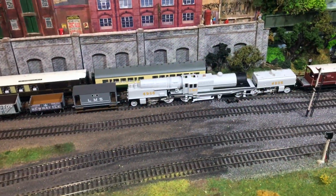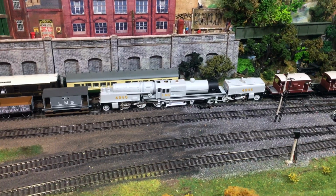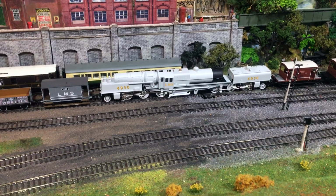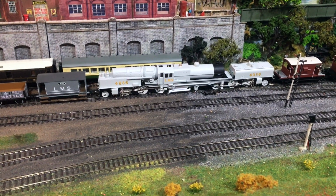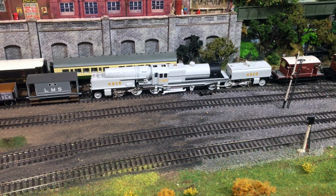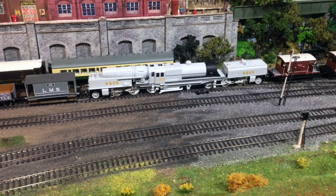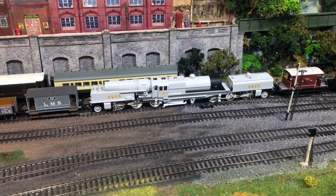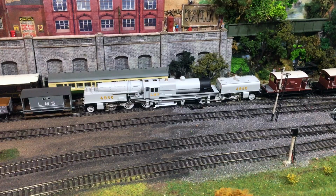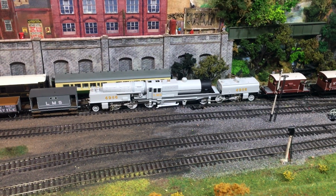This is the loco in question, the Helgen Bayer Garrett, and I was very impressed with its haulage capabilities when I did the review on this. It really did seem very sure-footed, and I think I casually remarked at the time that I bet it could basically pull and push its own train, and so effectively a complete loop of wagons going all the way around my layout.